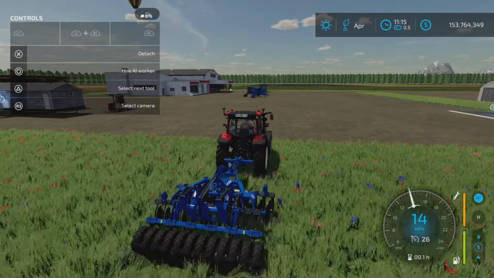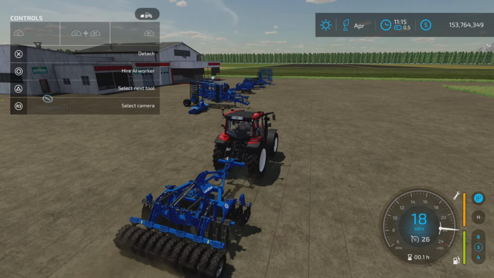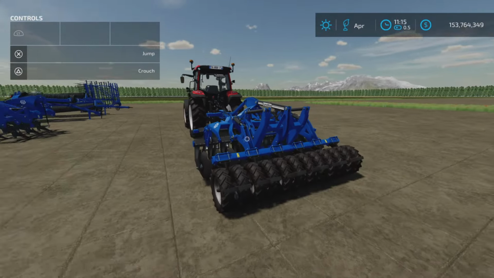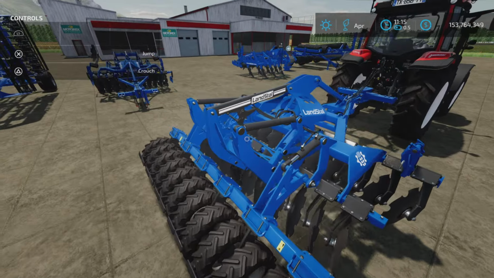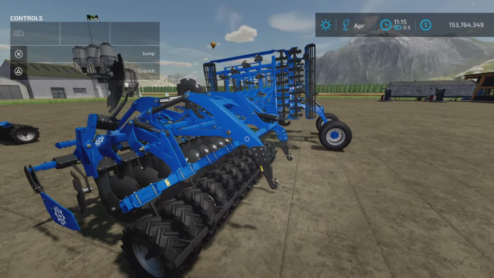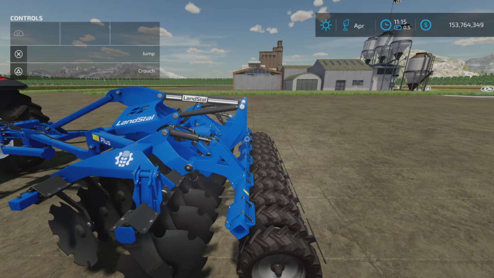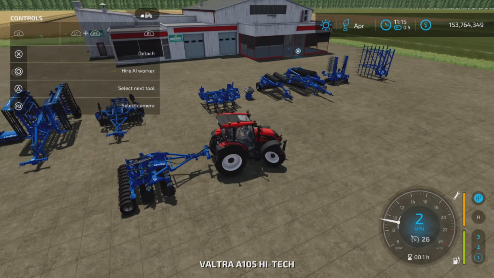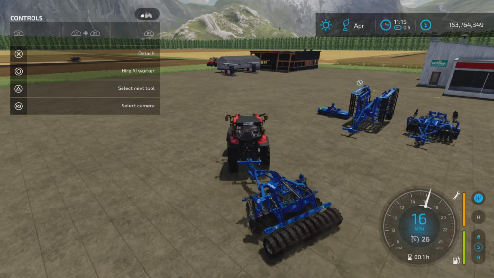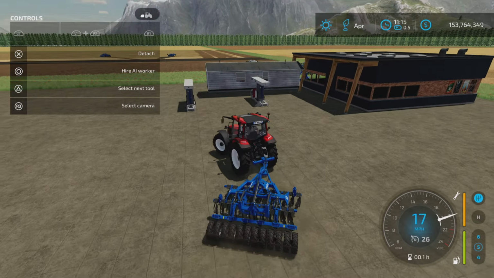Let's check it against the one I have over here. Is that how it's supposed to look? No, it's not how it's supposed to look when it's unhooked. That's wrong. That's what it's supposed to look like when it's disconnected. So something with the animation has gone a little bit haywire. All right. Well, on to the next piece of equipment.